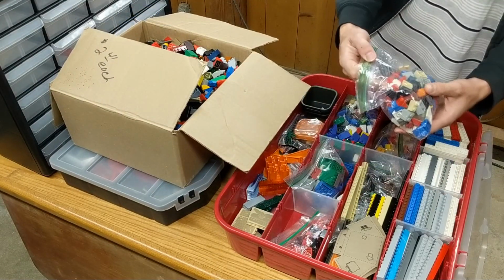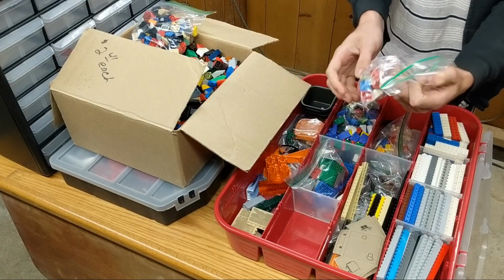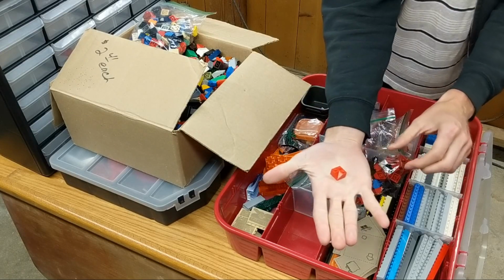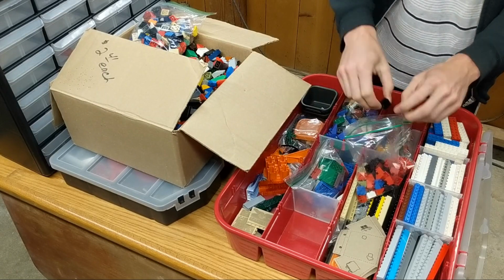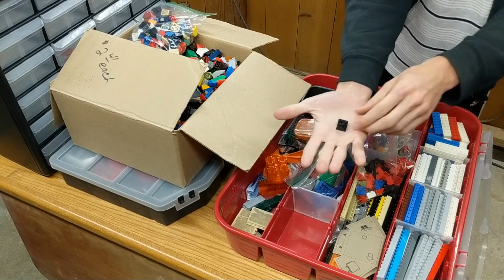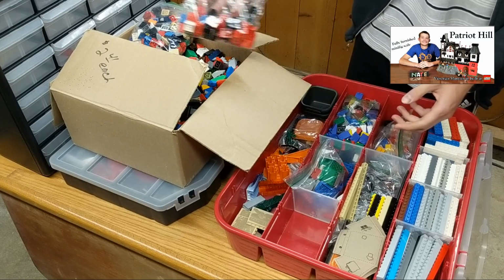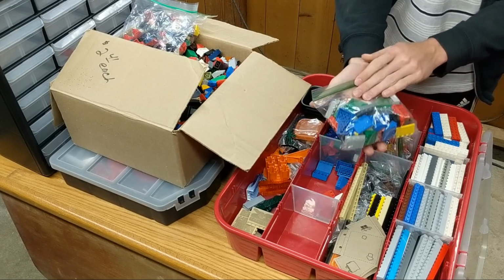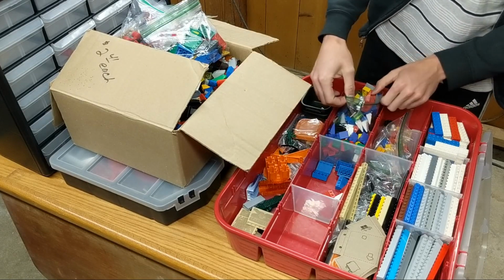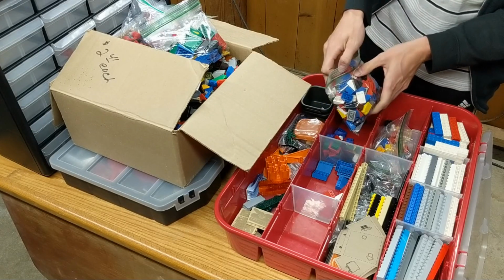So yeah, what else is in here that needs to go with the slopes? 2x2, regular. These are all 2x2 with the corner cut out for making valleys. And the black ones in here would be used up in Patriot Hill, except for the fact that I bought them after I built Patriot Hill from Bricks and Pieces. So there's a couple in here from that. The 3x4 shallow, I think these are 33 degrees. And then I had a baggie started, but now it's overflowing, of 2x3, 33 degree slope.